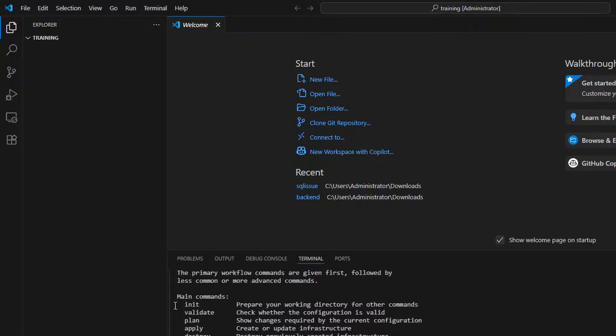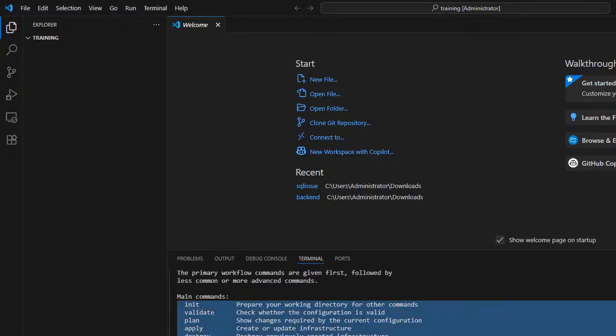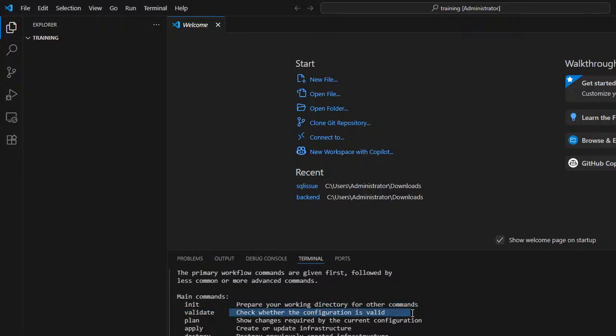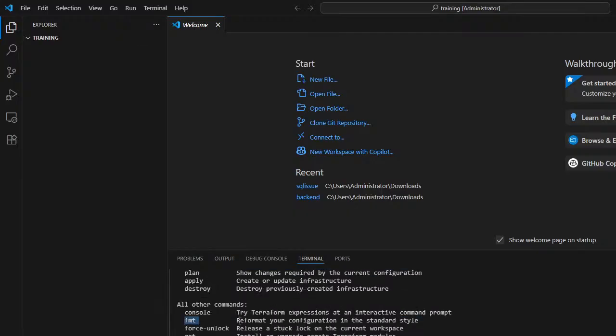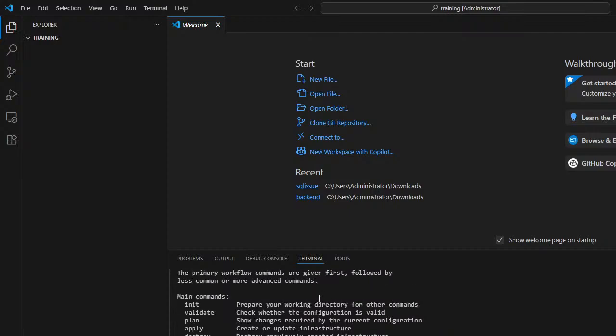The main commands are these five. Init will initialize Terraform. If you want to validate, you use terraform validate, or if you want format checking, you use terraform fmt. All these commands follow the terraform command, followed by the subcommand. For example, terraform plan.